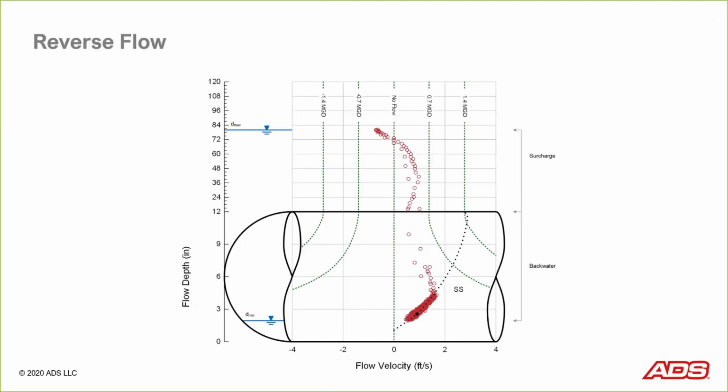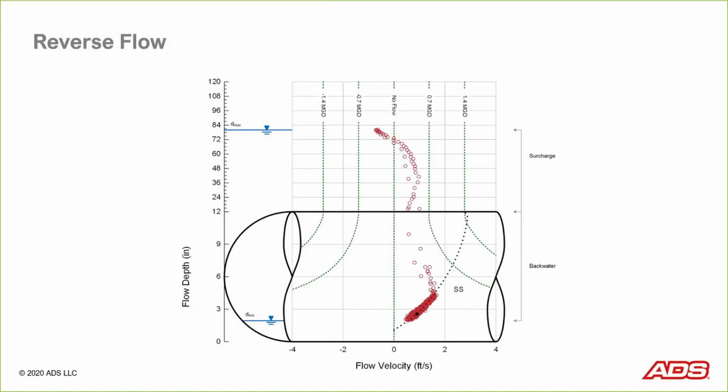This example actually occurred, as I mentioned before, in a 12-inch sewer. But this 12-inch sewer is located in a place where it's coming into a much larger sewer. And that larger sewer and the conditions within it at some point start to dictate the flow in this 12-inch pipe. So the much larger downstream pipe, if you will, becomes a bully to this 12-inch pipe, and it forces flow in the other direction.